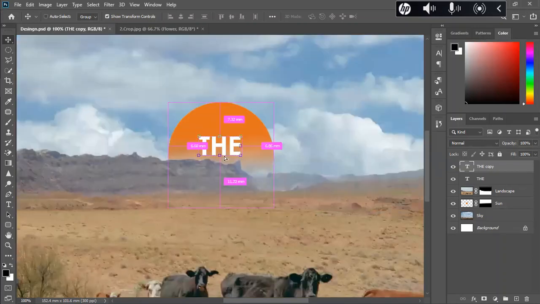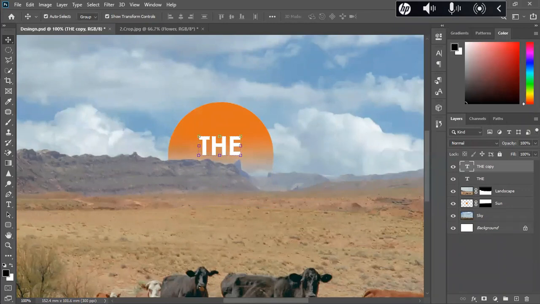You just click the minus and now you have a clear working area. Now it looks fine.